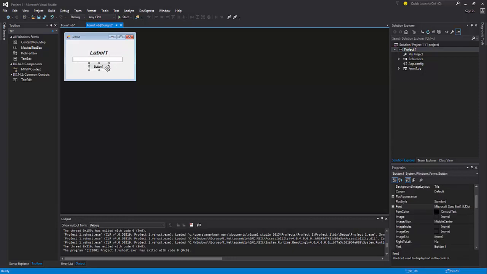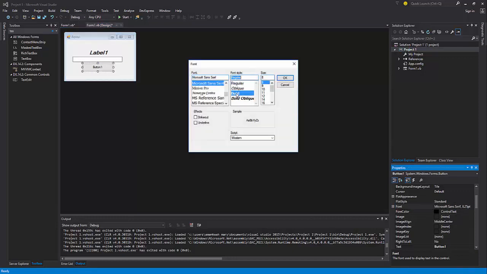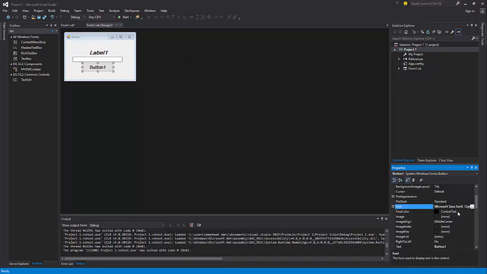Then let's work along with the button size and choose maybe 12, for example. Let's say the button text is "answer".